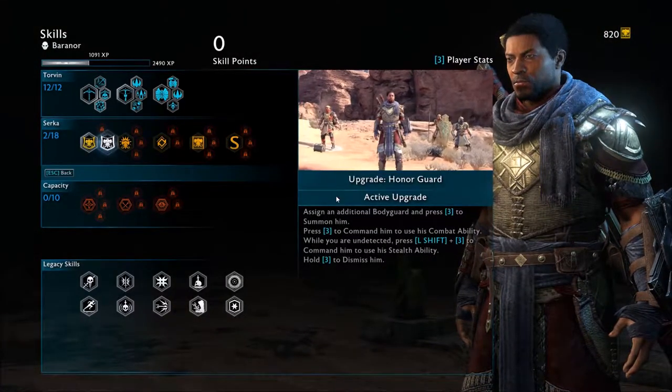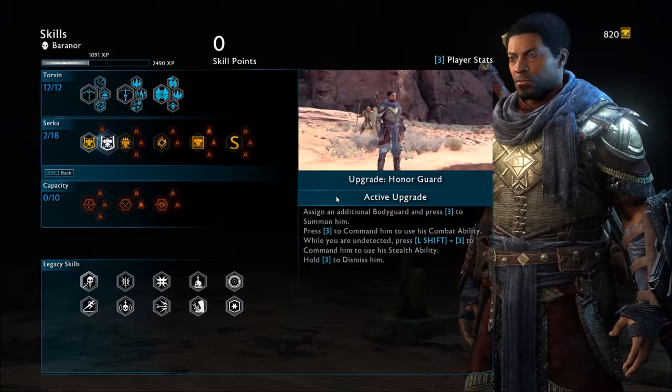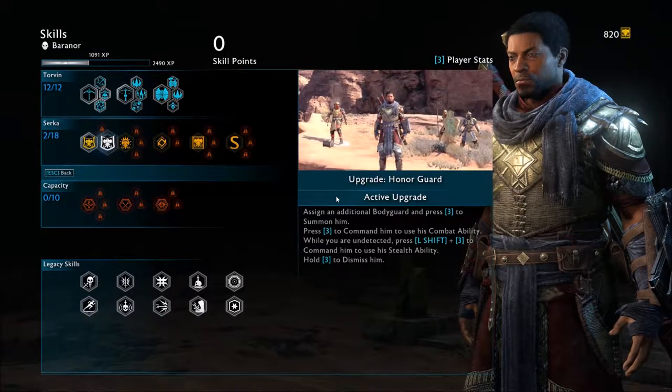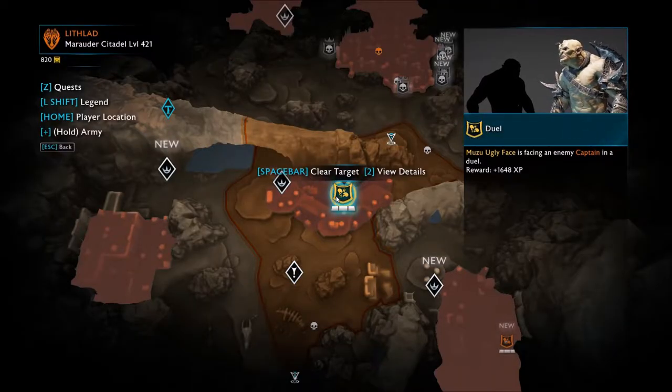Just to make it a little bit safer, you'll probably want to get your other two honor guards first before continuing on with the story mission, and then you'll buy two more mercenaries, and then we'll keep moving. So for our next mission, it's a duel, and Muzu Uglyface is back.